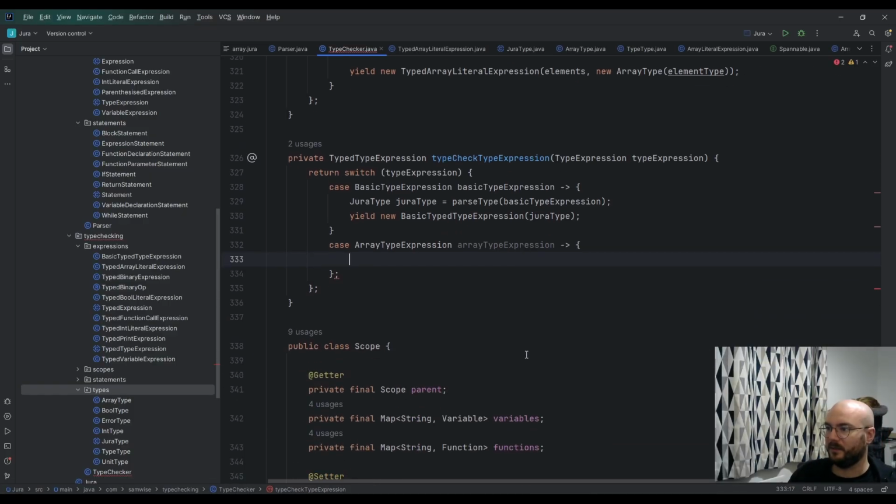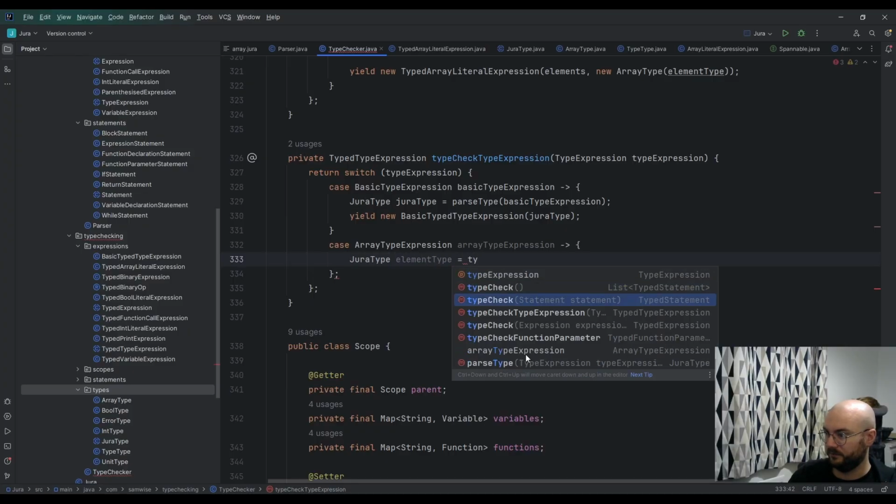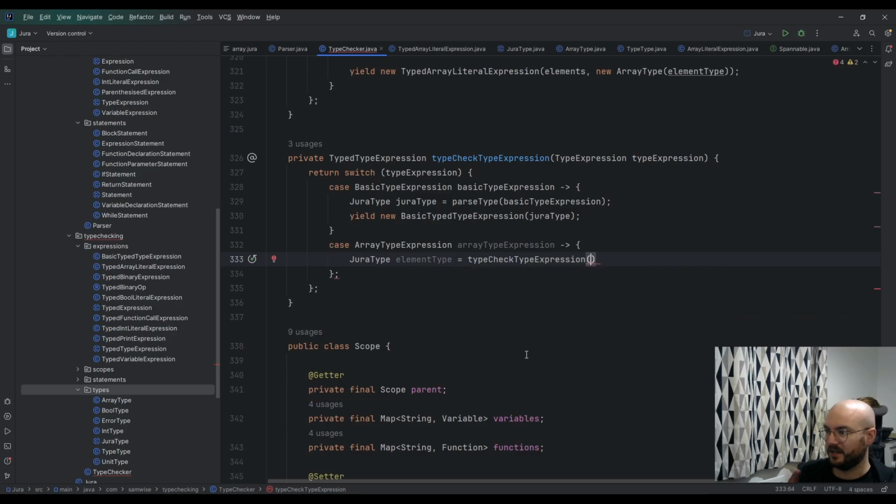If it's an array type expression, we need a Jura type element type equals type check expression. Type check type expression of the element type expression. Why doesn't it like that? There's a type expression. Oh, because it returns a type to type expression.